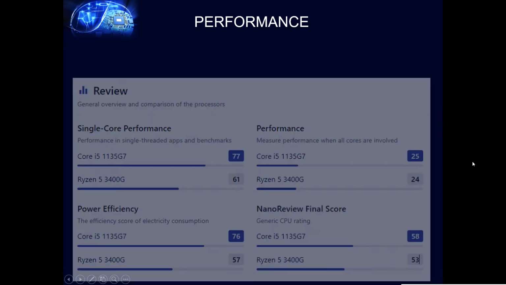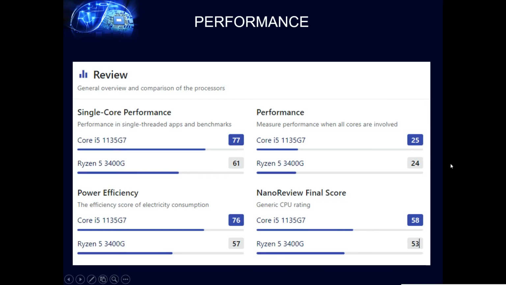Performance. Here we can see the single core performance: the Core i5 is leading with 77 and the Ryzen with 61. Measurable performance when cores are involved: Core i5 leads with only 1 point, 25 versus Ryzen 5's 24.